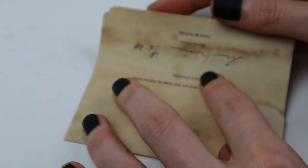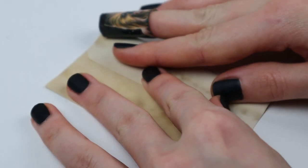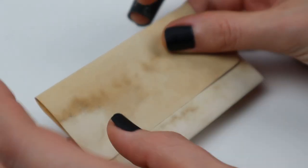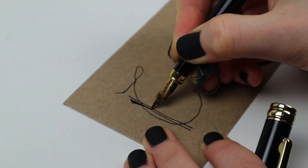So yeah, I made a little Death Eater. I'm a 90s kid, so of course, I read the Harry Potter books. Nowadays, as an adult, I guess I identify myself more with the Death Eaters. I took the sorting test again though, and I still belong to Ravenclaw. So this was really fun to create.